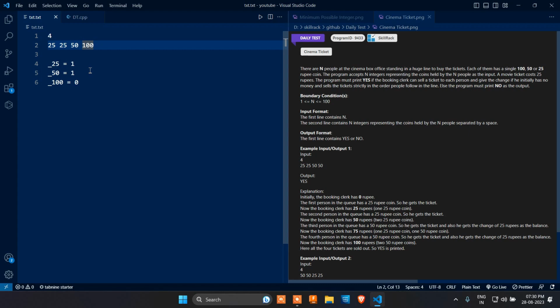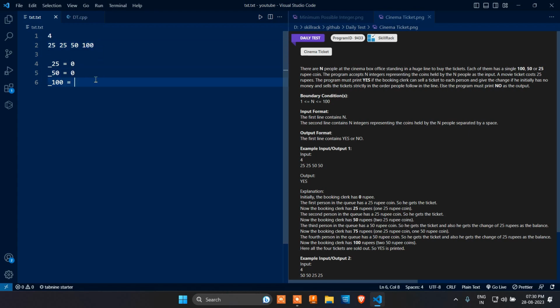For giving 75 as change, we have two possibilities. The first possibility is we can give 3 25 rupees as change, or give 1 25 and 1 50 as change. In our case, we have a 25 and a 50 value, so we need to give those values to person 4.